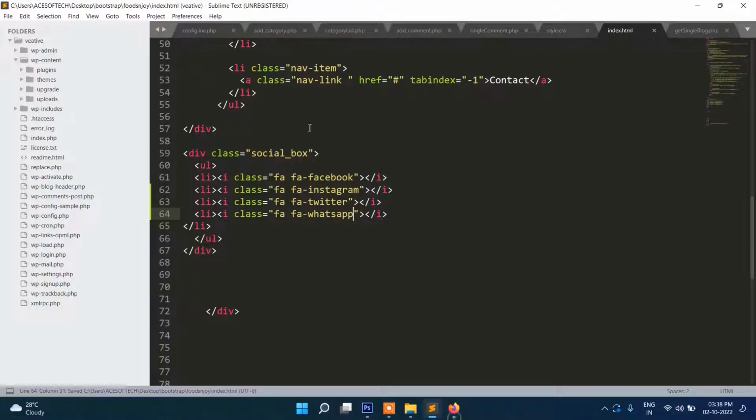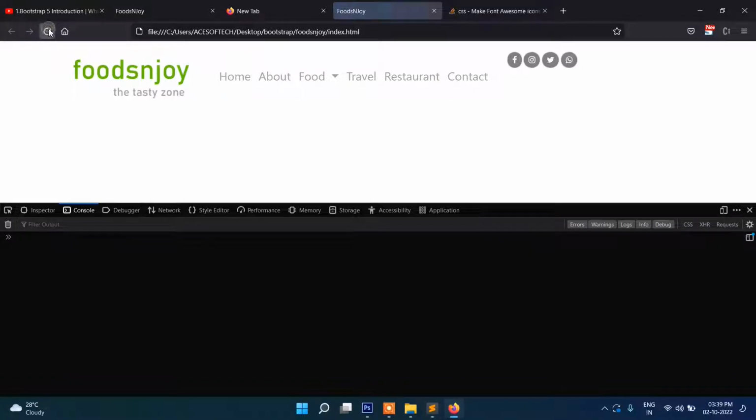Let's check if these icons are exactly matching. Yes. So you can see our icons are not showing.